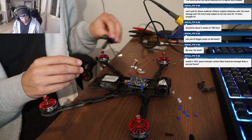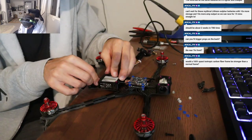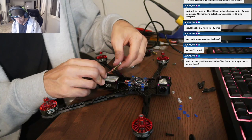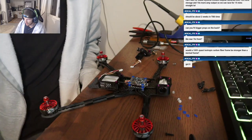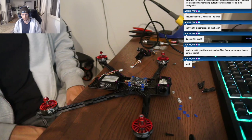Oh, I didn't even look at the props. Yeah, it clears the frame, but I have no interest in running 8-inch. It's already hard enough to tune 7-inch. Yeah, agreed. Do you have SMA antennas that you can use? Me? Yeah, I got stubbies. Okay. Just anything, because I've got SMA extensions, but obviously your right-angle MMCXs aren't gonna work.